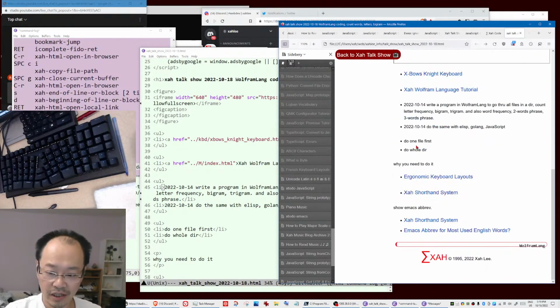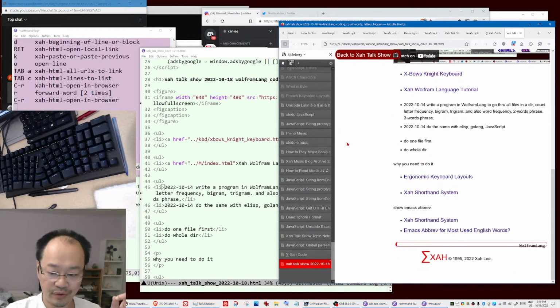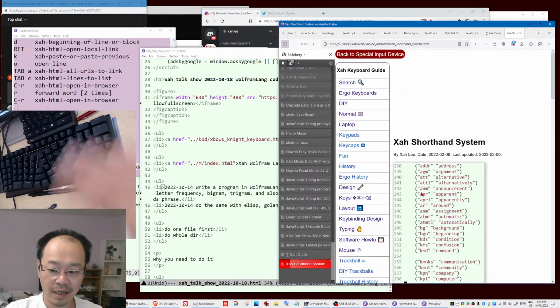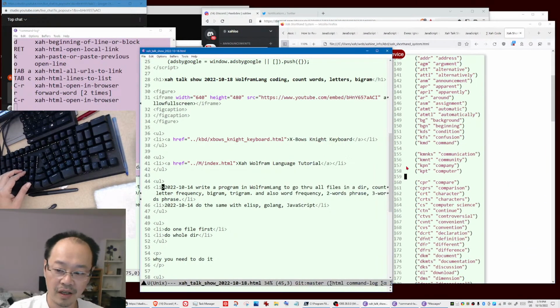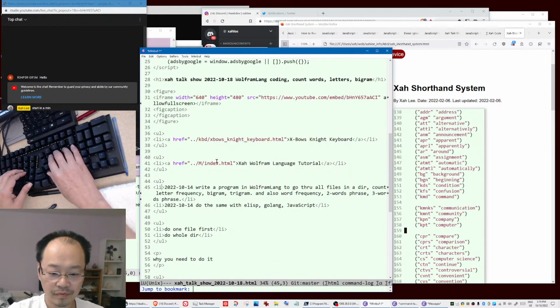Then the other project I need to do is to get the word frequency and bigram words, word phrases. Why do you need to do that? Because I'm creating a shorthand system. For example, these are abbreviations, okay, tentatively named XOR shorthand. Let me show you.